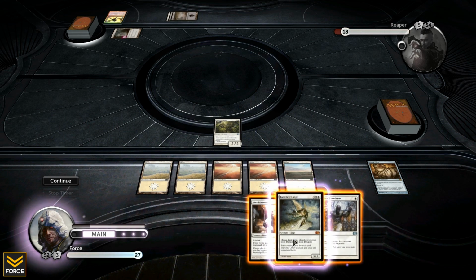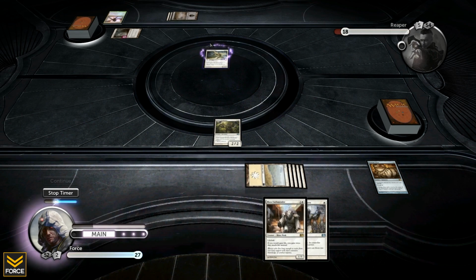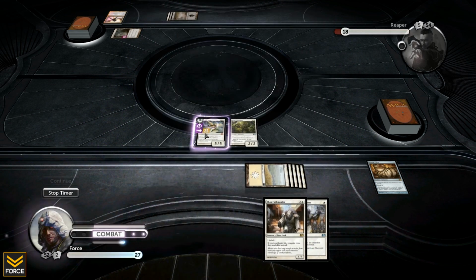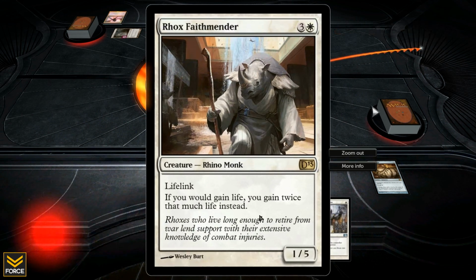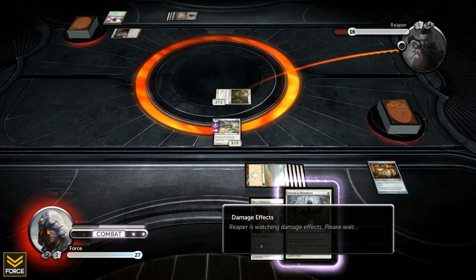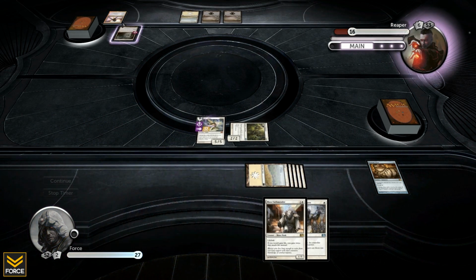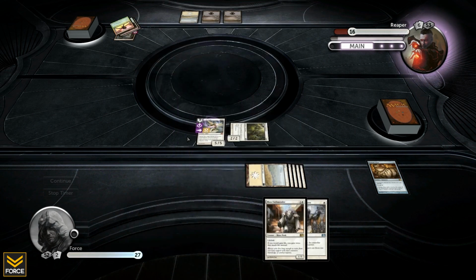Yep, it's good. Gonna go ahead and play this first though. Baneslayer Angel, 5/5 flying, first strike, lifelink, protection from demons and dragons. Then I play this next turn, attack with that, it does damage, I gain that 5 life, and I'd actually gain 10 life because of the Faithmender. We'll see though, Reaper could probably have another exile or something. Because he's been so mana screwed, he hasn't even really played anything this turn except for some destruction. He's killed off a few of my things.